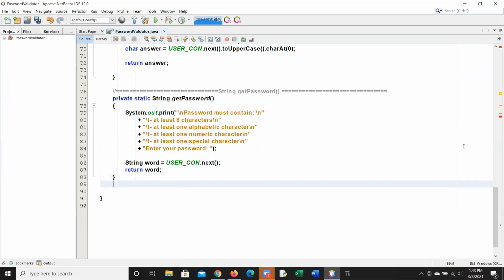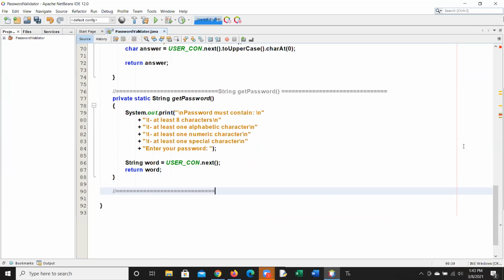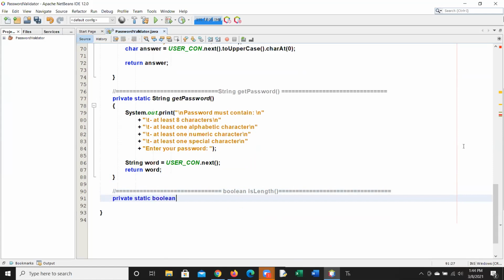Come down here, another function. Again, I'm making more functions than I really need. isLength, like that. And then this one will say private static Boolean isLength.